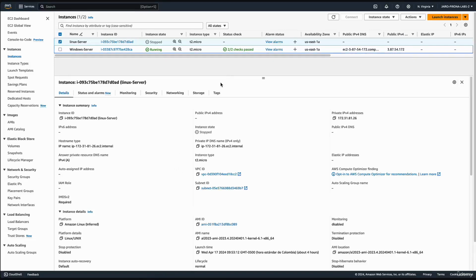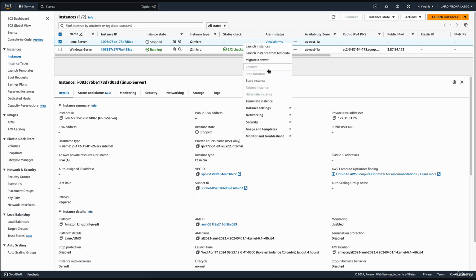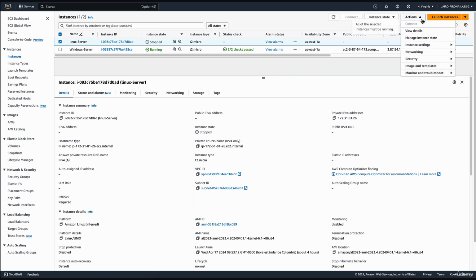Well, in this class we are going to see what else we can do when we have an EC2 instance. Here we have again the Linux server instance that we used in a previous class and it is stopped. If we click on instance state, from here we can start it, stop it, restart it, hibernate it, or terminate it. If we right-click on it, we can also see several important things. Note that the same thing would come up if we were to click on the Actions button.